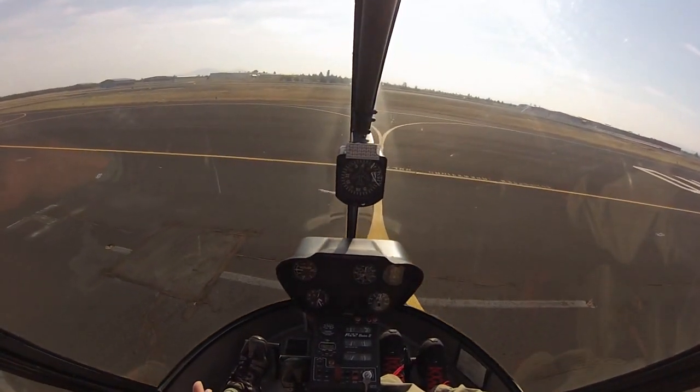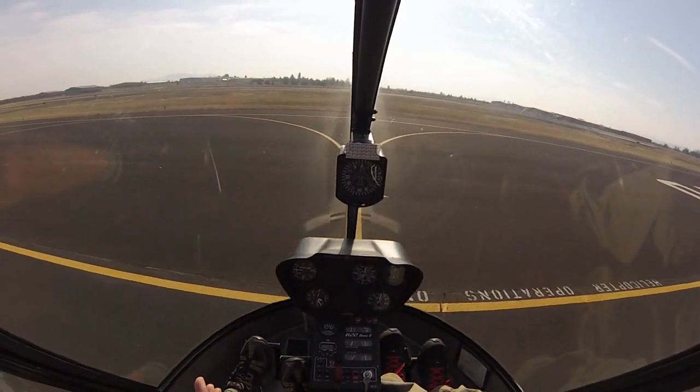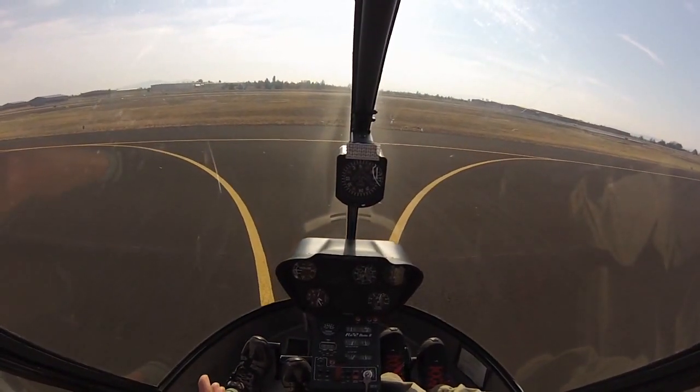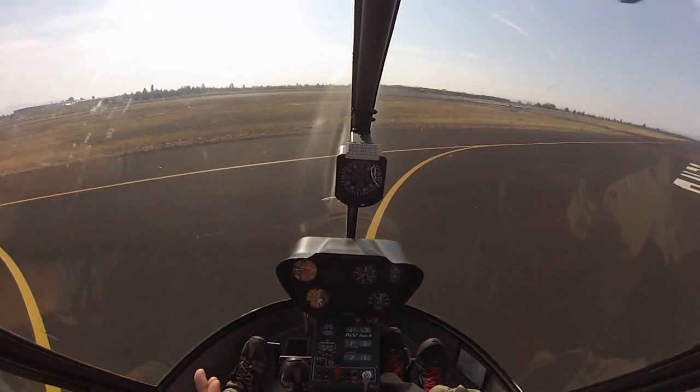Clear that way. Clear that one. Okay. Alright, you want to do 16? Yeah. Parallel? Yeah. Alright. Bend area traffic, helicopter 29 Zulu is taking off Alpha taxiway, parallel 16, departure to the north, bend area. Lights out, top of the green, here we go.